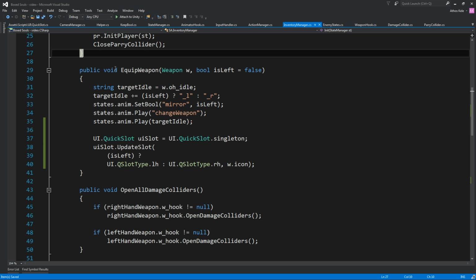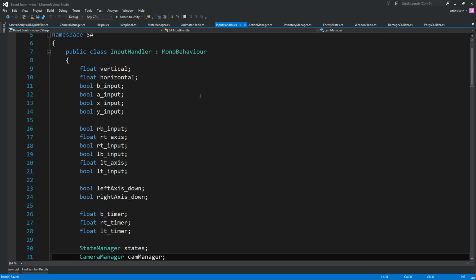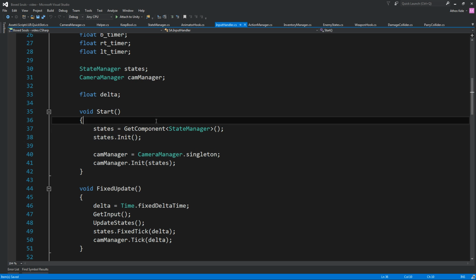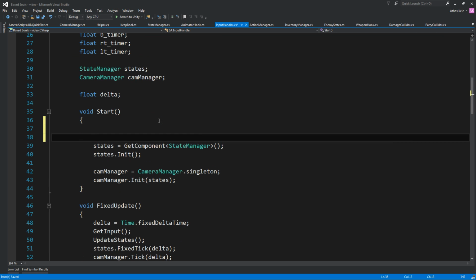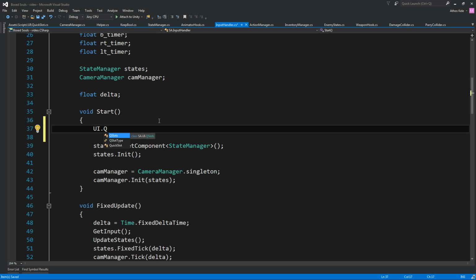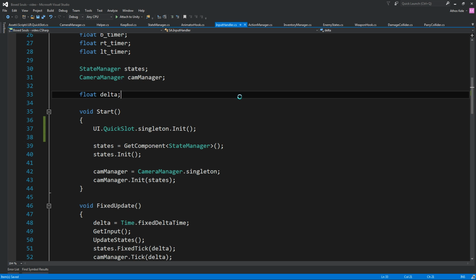So for right now, let's just put it anywhere that runs before the inventory manager runs. That means on start, UI dot quick slot dot singleton dot init. Save.